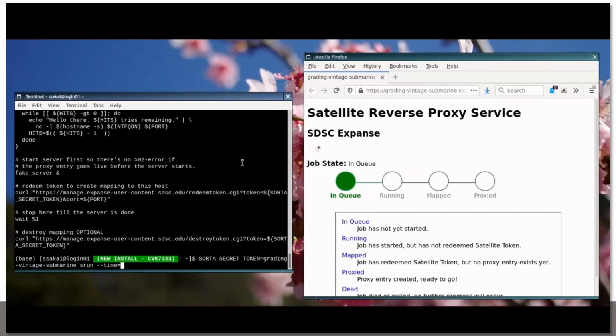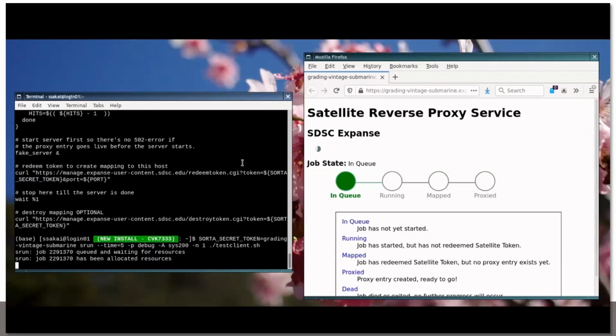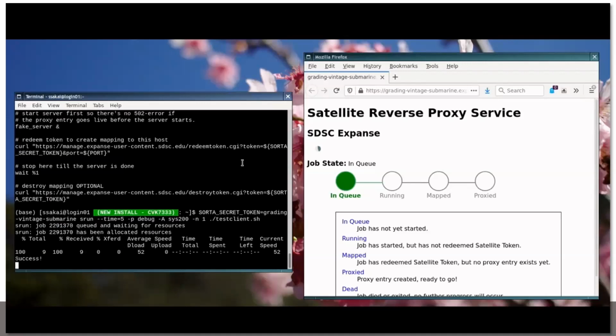Here we're using srun. You're going to be using qsub because different system. Expanse uses Slurm, TSCC uses Torque. Here we go. And then it immediately gets run. The token has been redeemed. And this job is now running on some host, some compute node. We don't know what it is. We don't care what it is.